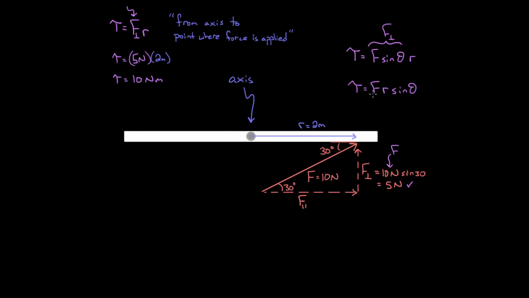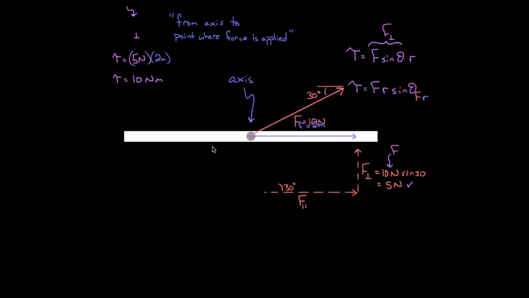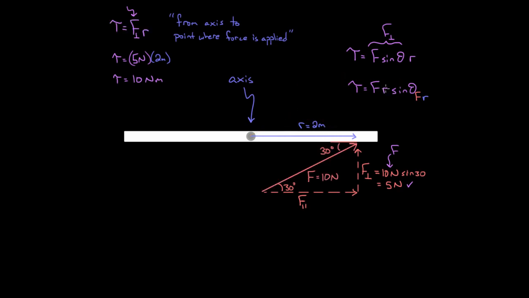Let's use this formula to solve another example. The only way to get good at this and not fear it is to practice. Torque is FR sine theta. Say there's a force applied right here, and you're given multiple distances, and you want to figure out how much torque this 20-Newton force applies at an angle of 60 degrees. We use our formula: F is the entire 20 Newtons — we don't have to break it into components. But which R do we use? We have three different distances. Remember, R is defined to be from the axis — again in the middle — to the point where the force was applied, so the magnitude of R is one meter, not three, not four.